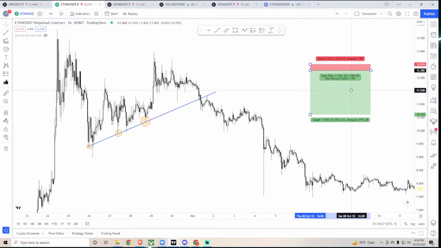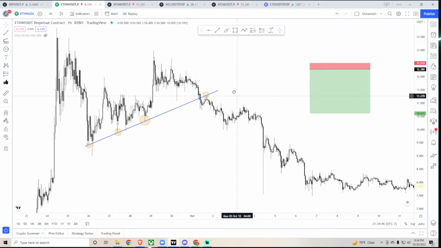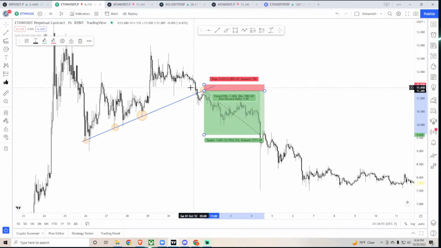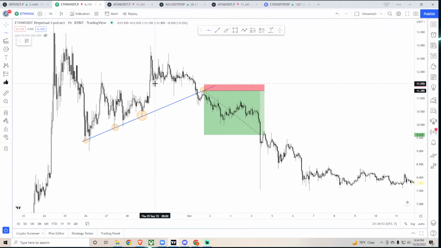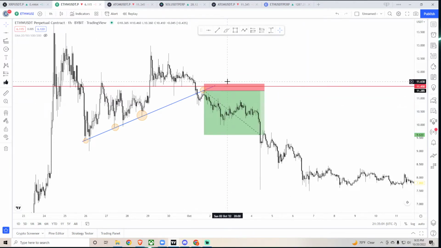So I'm going to remove this for a second, but I would enter on the retest, a successful retest. Now here we retested, okay, not cleanly. If I drew this chart really clean and precise, you could see there is the retest, right? So on that retest, you're going to enter there with your stop. There is resistance here, right? So you can place your stop loss above there. Again, 2% risk here, and you're going to take profit on the way down at support levels.